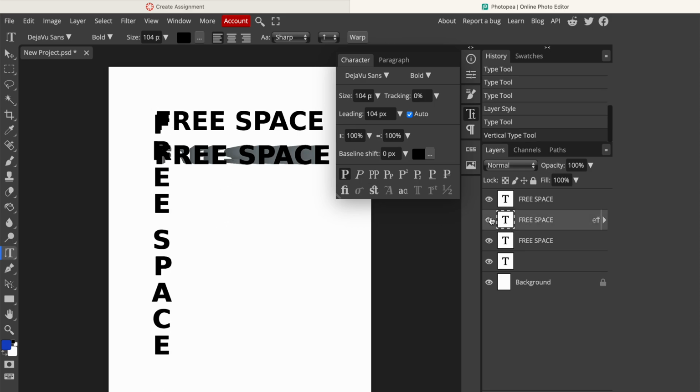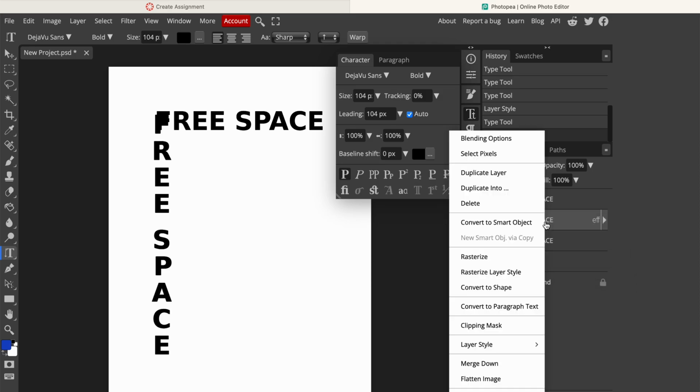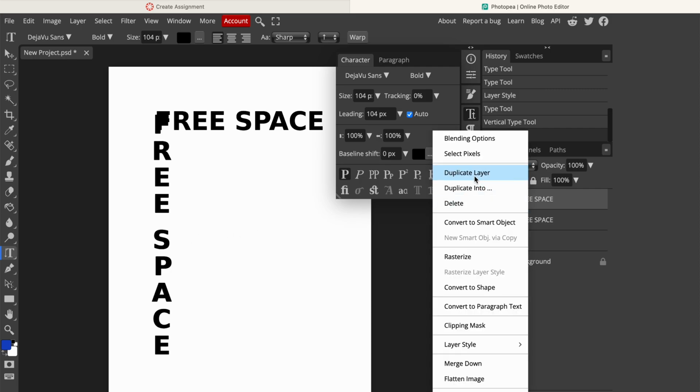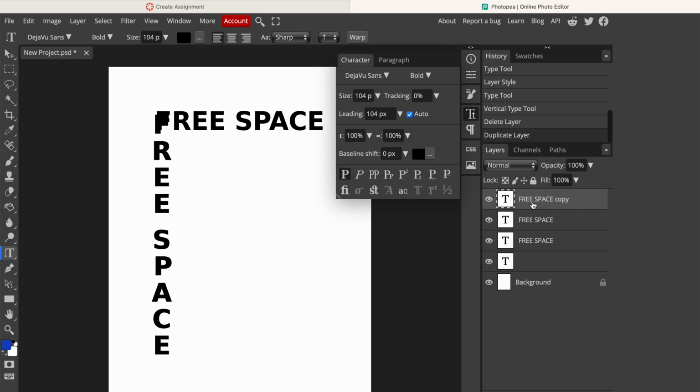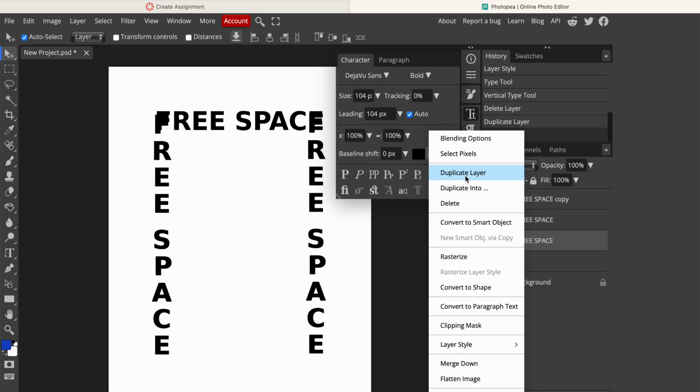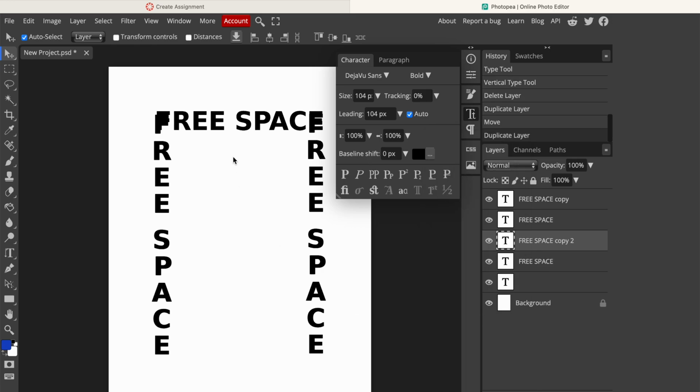This one here is not what I want it to be. I'm going to just delete this. Right click, push delete. And I'm going to add free space on the other side of the paper. So I'm going to duplicate the layer by right-clicking the layer. And I added duplicate. Now I can go back up here to the cursor and then bring that right on over here. And I'm noticing that it's not fitting within the space. Duplicate layer. I'm going to bring this one down here.